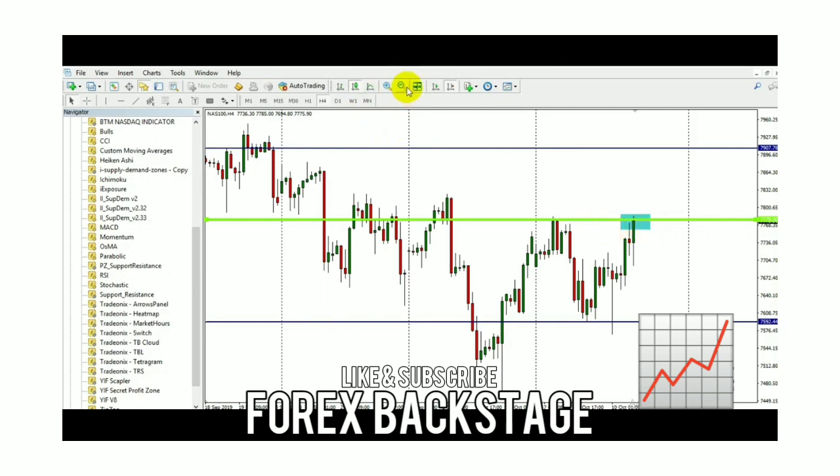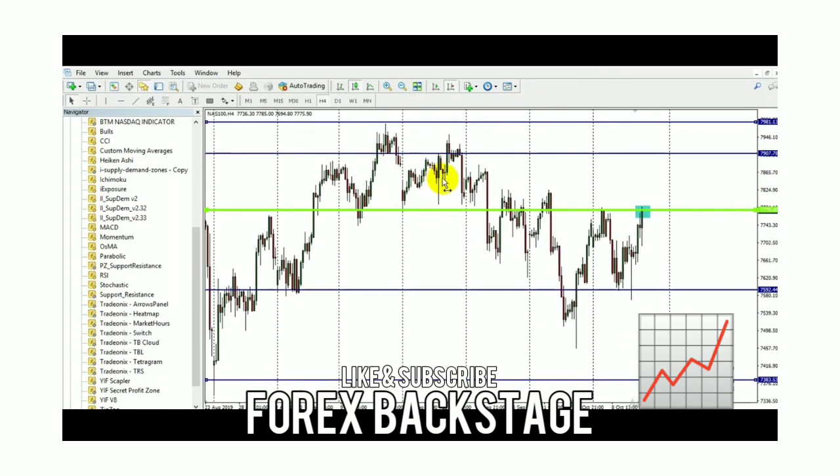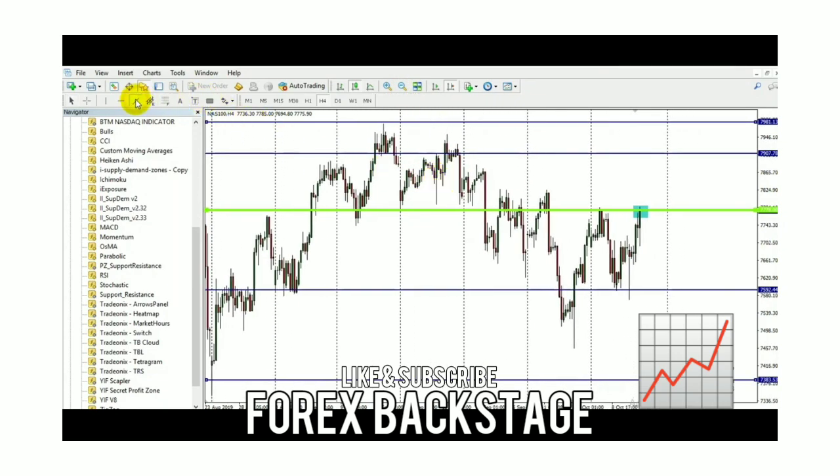This is our first confirmation: this candlestick is too strong. If it closes like this, then the market is going up. And then for the second confirmation, we're going to use a trend line. As I told you, this is the combination strategy. You can draw any possible trend line you see at any time frame.